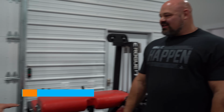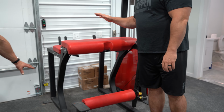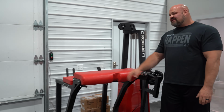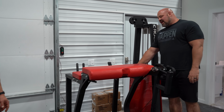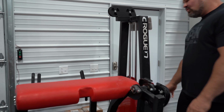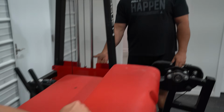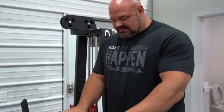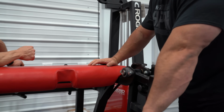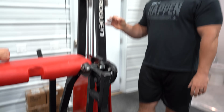Interesting that your brain is going there because I went there as well. I don't have this either. Is this a reverse hyper that's plate loaded or cable loaded? So it is a reverse back extension, technically like a reverse hyper, but a split pad, which I really like, and it has a weight stack on it. So custom weight stack, heavier, but unlike a reverse hyper, this basically swings back, but you can control it better than the strap on a reverse hyper.